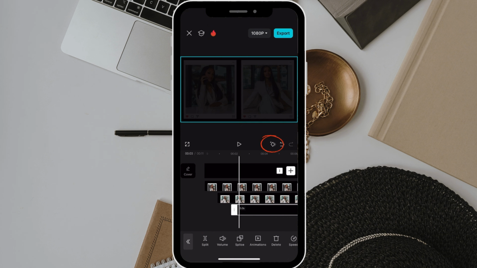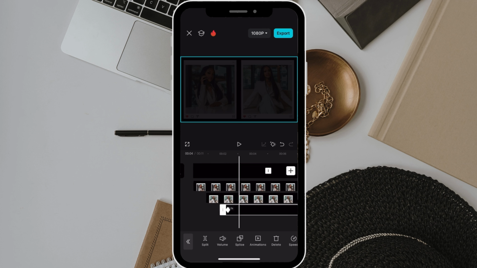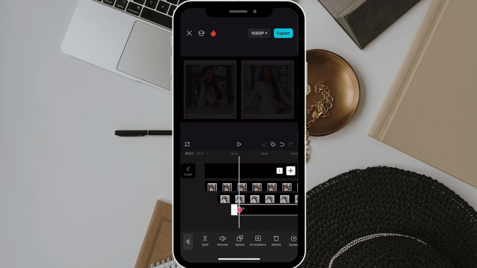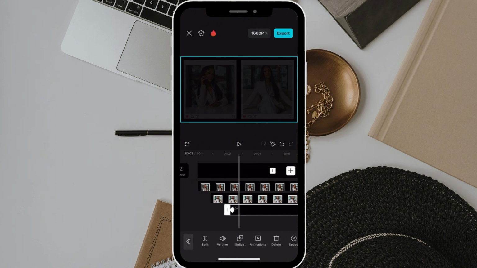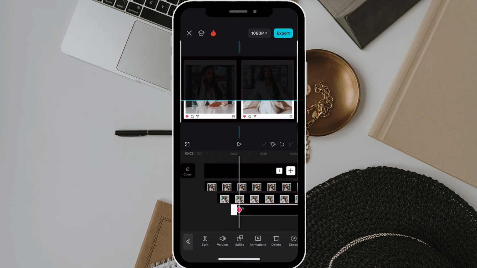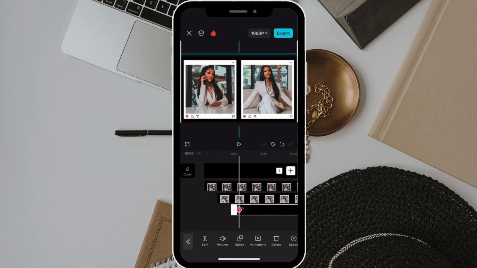You are going to put your cursor, which is the white line, right at the beginning of the black video that we added, and you're going to tap on the diamond shape. You're going to see a little diamond shape highlighted in red when the cursor is on it pop up on the screen. What you're going to do is you're going to put your cursor right on the diamond shape. You're going to have it highlighted red, and you're going to drag the black screen all the way to the top so it's no longer showing.